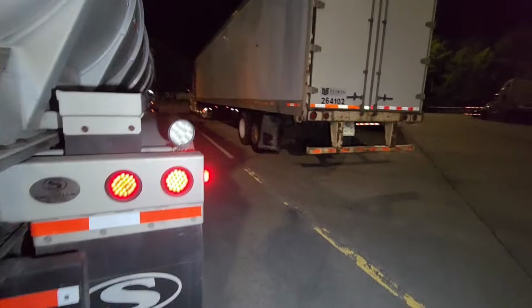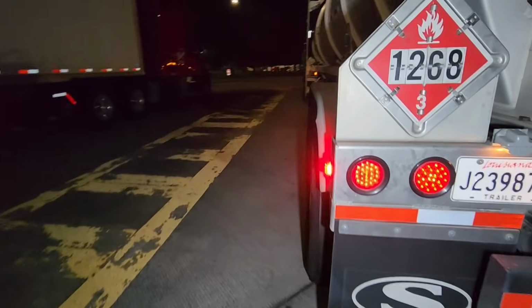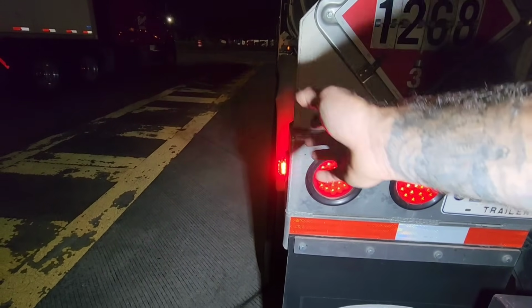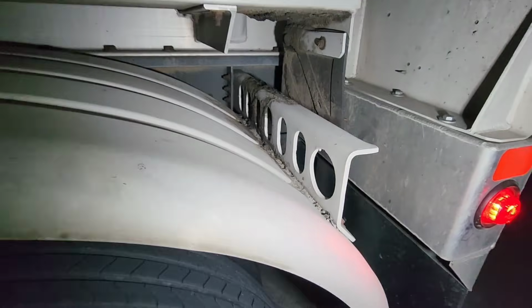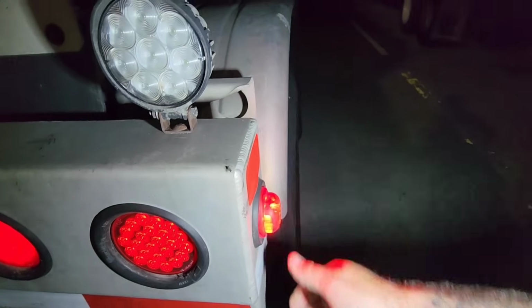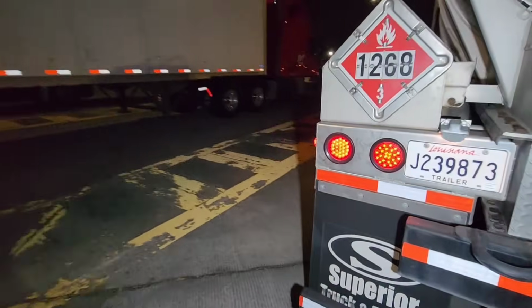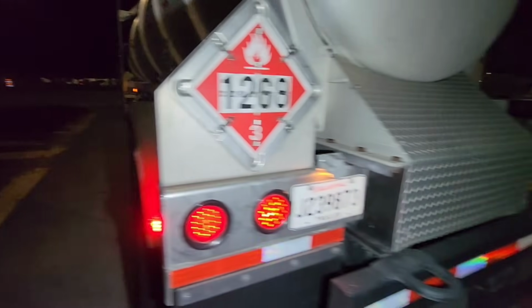All my lights are burning. See if I can figure out this light situation here. You see how the light's behind the fender right here? See how the fender's stuck out and the light's behind the fender? I cannot see that going down the road. But the other one over here is just fine. I can see the tip of it. I don't know. I'm gonna have to just get me some beehive lights to put on the end of the trailer so I can see them.